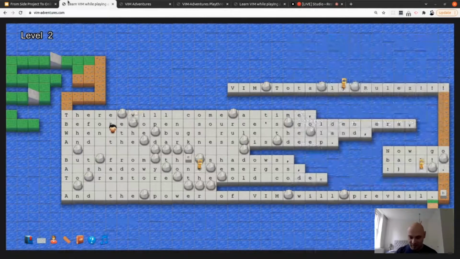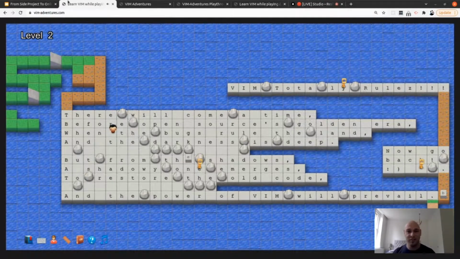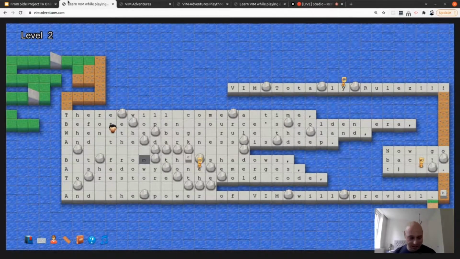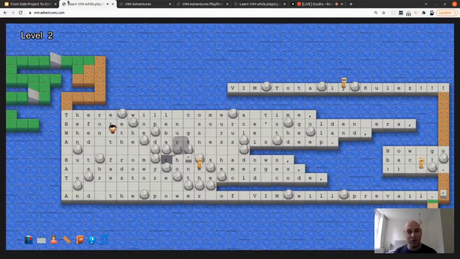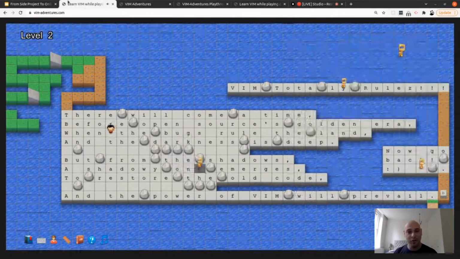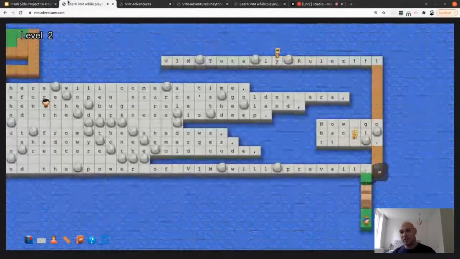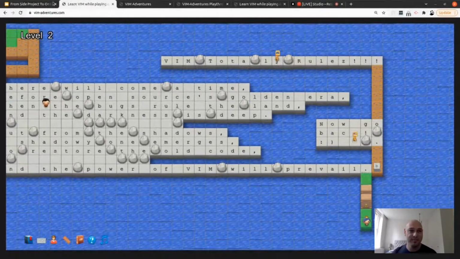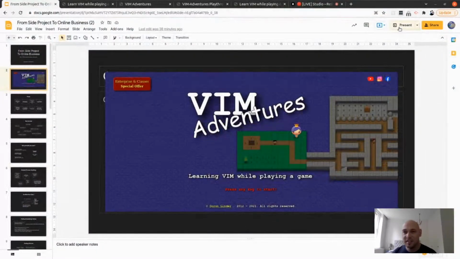And then you need to use these. For example, you have this E motion and you want to pick it, but inside a circle of stones, so you have to use W to kind of jump over the rocks. And then you continue doing stuff like this. And then eventually you open doors, and when you get to the princess, you get to the next level. If I'm going back here, present.